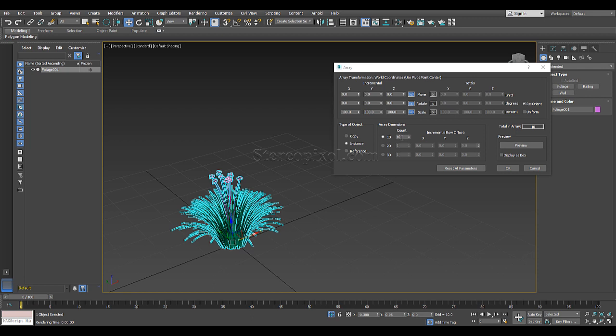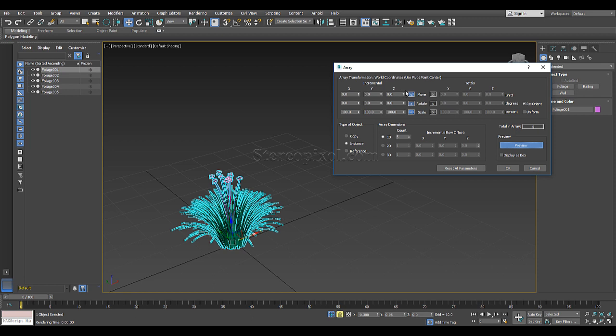I will give you the examples right away. So first of all, I will make one dimensional copies, which I will make only 5. Now you won't see any differences unless you see the preview. Now remember, though you can hit the OK button and see the result, the problem is that we don't know how the distribution or the copy has actually happened. So it's better to turn on the preview and see how the object has been duplicated. Now if you turn it on, you can immediately see in the scene that you have five foliages, but the problem is that they haven't been distributed in any incremental way.